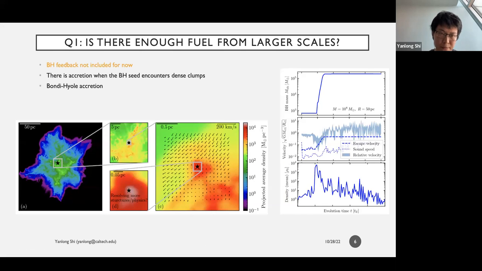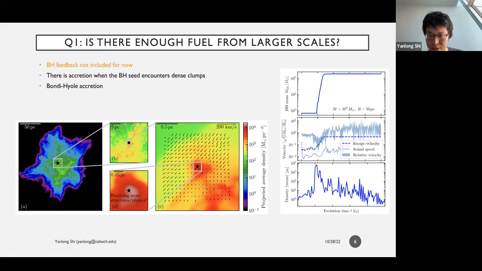So for the first study without feedback, we just try to check under which conditions we can expect hyper-Eddington accretion. In this realization, we try to find a lucky black hole that experienced a very significant mass growth at that time, and then zoom in, for example, from 50 parsec to 5 parsec, then to 0.5 parsec, and to 0.05 parsec. We can see that for this lucky black hole, when there's a very significant mass accretion, there's always a very dense mass clump near the black hole, moving in with a relatively low speed, which is predicted by the Bondi-Hoyle style accretion, and which is also verified in the plot.